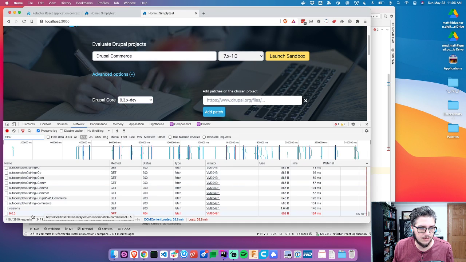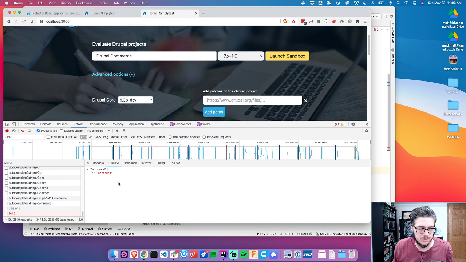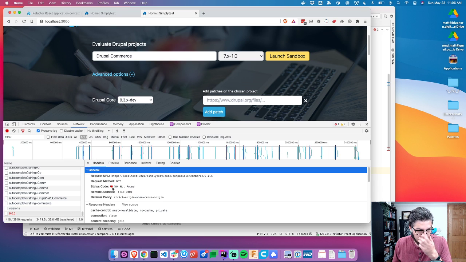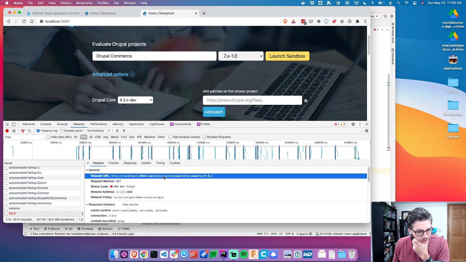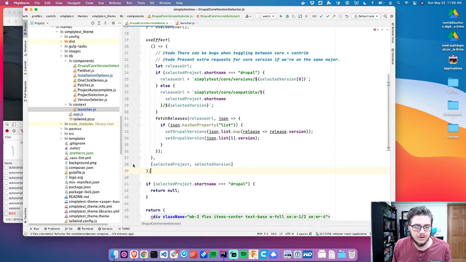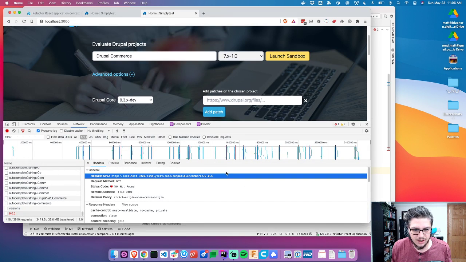Network tab. We got a not found. Oh, wait, why is it not proxying? One second. I want to copy this here.